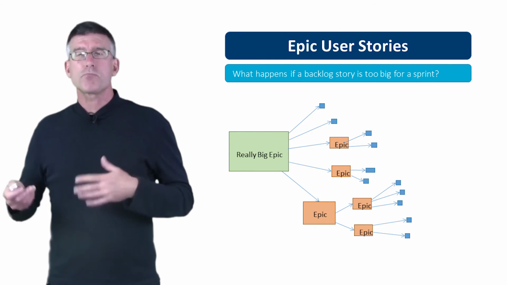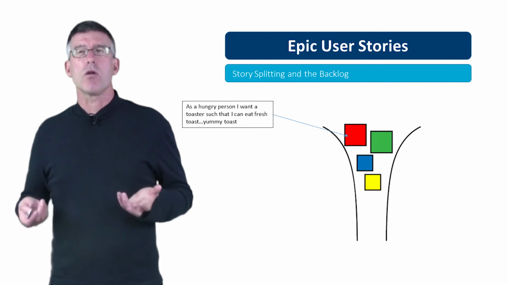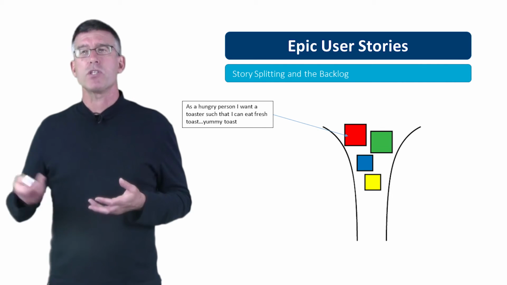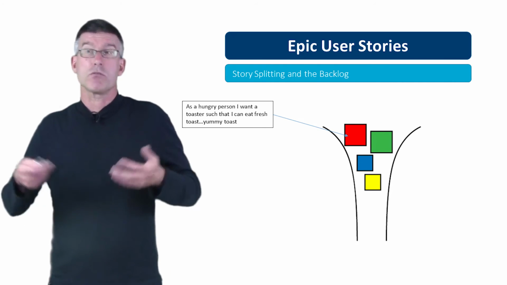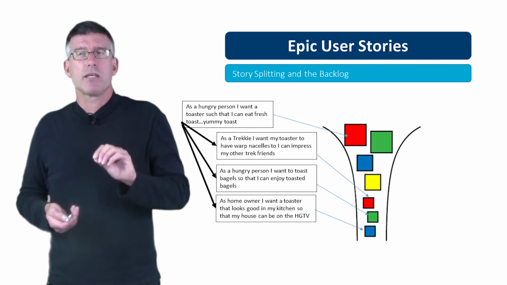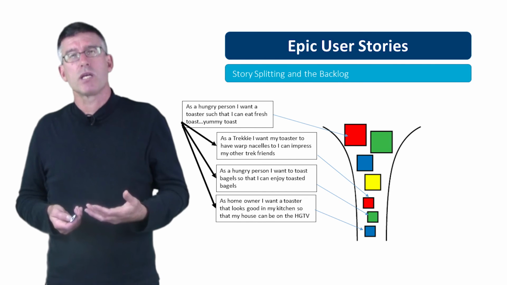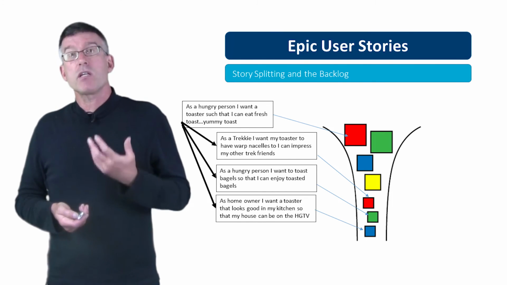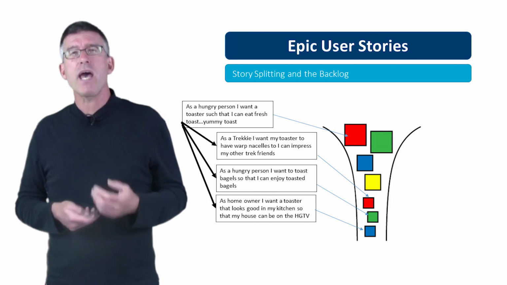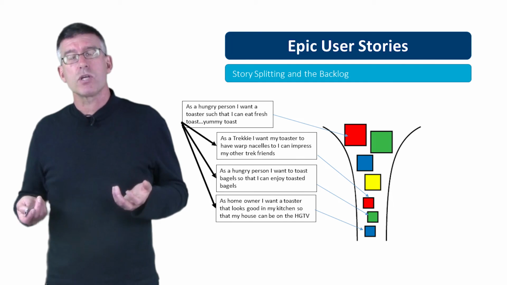So taking a look at this in our backlog, we may have a large user story. In this case, we're going back to our toaster example, and we see we have the big user story, so it's now an epic. And what happens is that it gets split into its child stories this way. So you can see this hierarchical relationship. And again, this gives us a very nice way to manage our work and to manage the refinement of our backlog through the epic stories and their children.